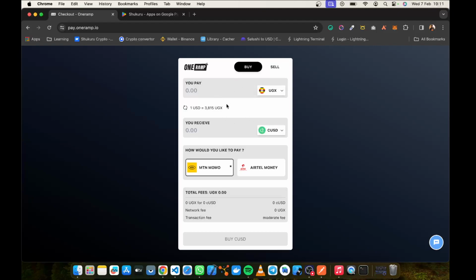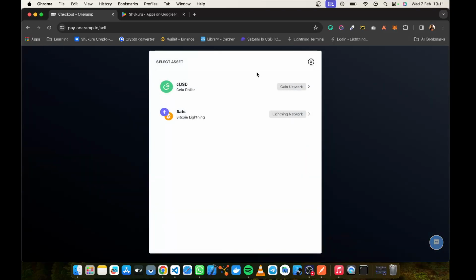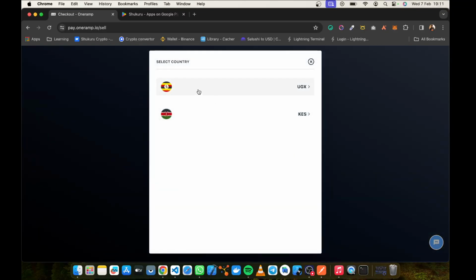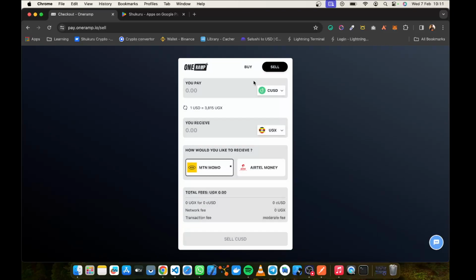It has two-way functionality. You can buy, you can sell, and we support Bitcoin Lightning and Celo dollar. We are serving Uganda, MTN and Airtel. In Kenya, we are supporting Airtel, and we are working on bringing on other networks like Safaricom.